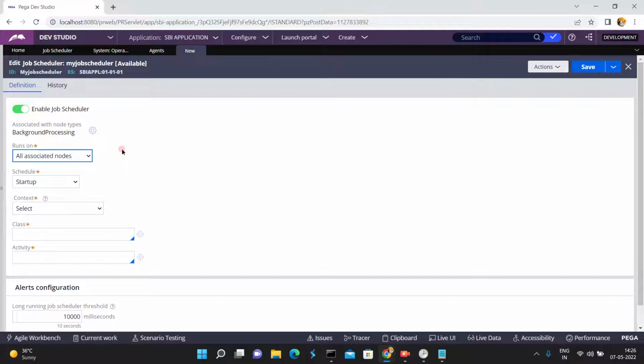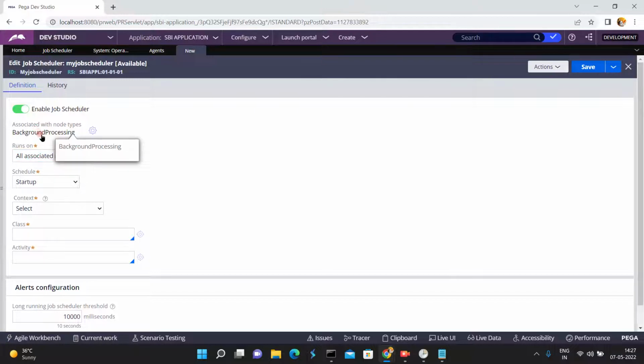See, all associated nodes means, for example, in my real-time applications, I have 10 nodes in my development environments, 10 nodes or 4 nodes. Each and every node has one type, call it a node type, that is nothing but a node classification. Why? Because in real time they will segregate the nodes. Two nodes are only for accessing the web requests. One node is specific to running the queue processor jobs. One node is for the search functionality, Elasticsearch or indexing, or these background process agents, etc.